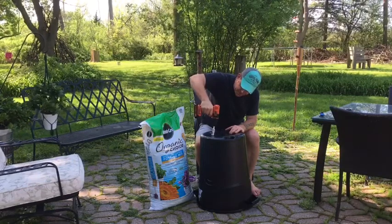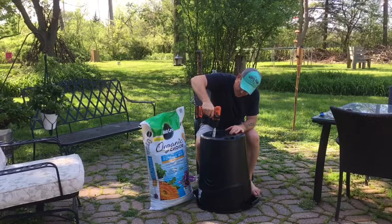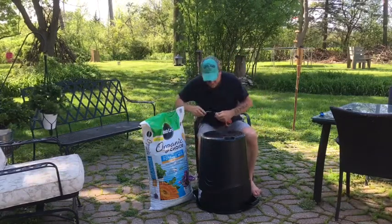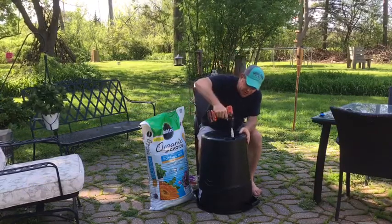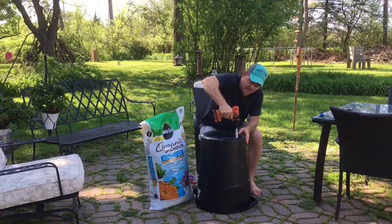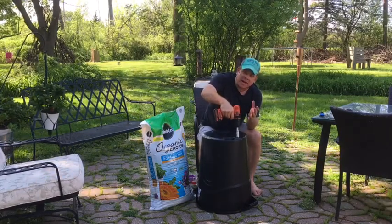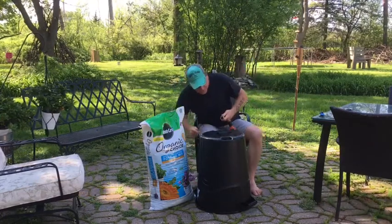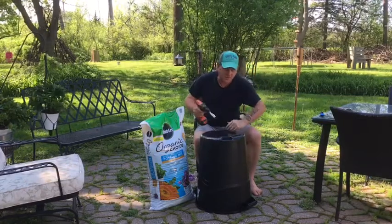We're going to put a lot of holes in here. Now, we don't eat a lot of potatoes in our house, but I think it's always good to have them around in case you ever needed food. Potatoes are a nightshade vegetable, so if you have any kind of inflammatory issues, be careful — they can cause inflammation in your body. But we're doing this video for those of you who do eat potatoes, and it doesn't hurt to have extra food in your basement because potatoes keep a long, long time.